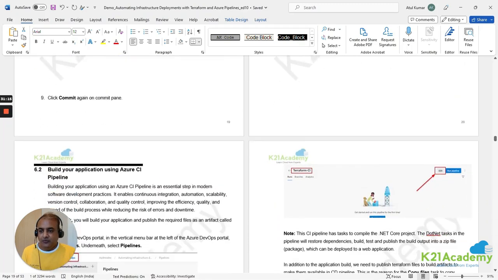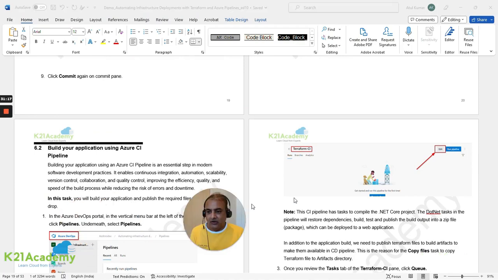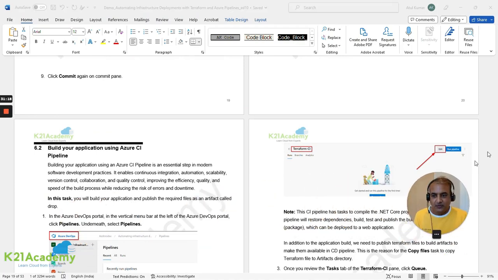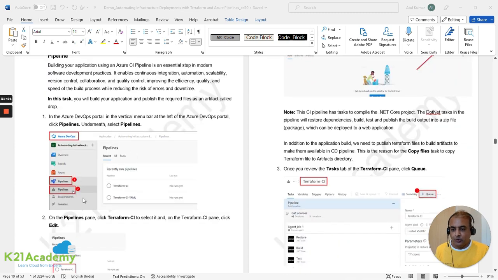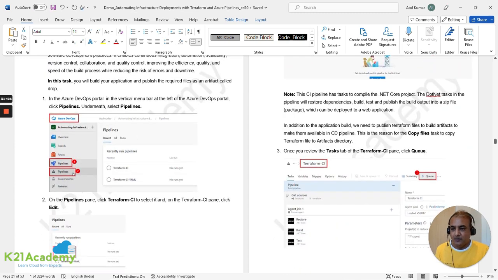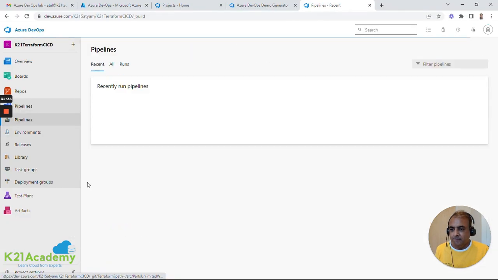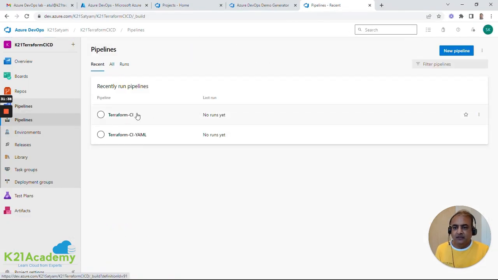Then further, once this is done, we are now building our build pipeline, basically CI, which we'll call build pipeline. So we have got the file, but we are going to go and build the pipelines. We go under pipelines. This is my pipelines, and there are two ways: one is using the normal CI, and the second way is the YAML file.